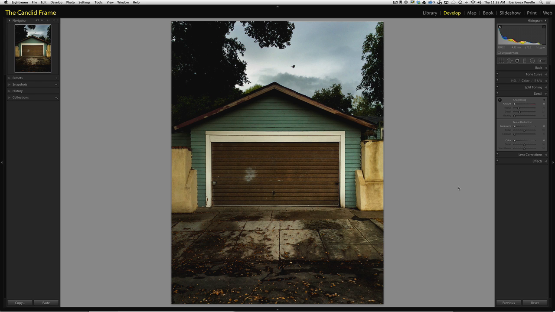But I think what's important to think about anytime you sit down to work on an image is to think about, well, what's the most interesting part of the scene or my subject, and how can I use this software to accentuate that and to create for the viewer the same experience that you had when you witnessed this. And I feel like I've done that with this photograph.